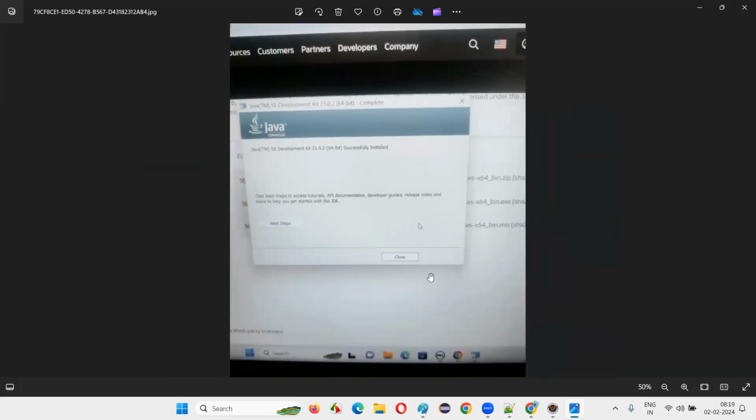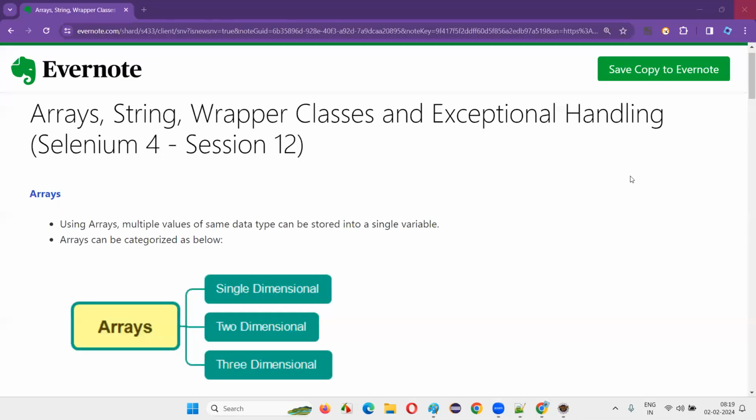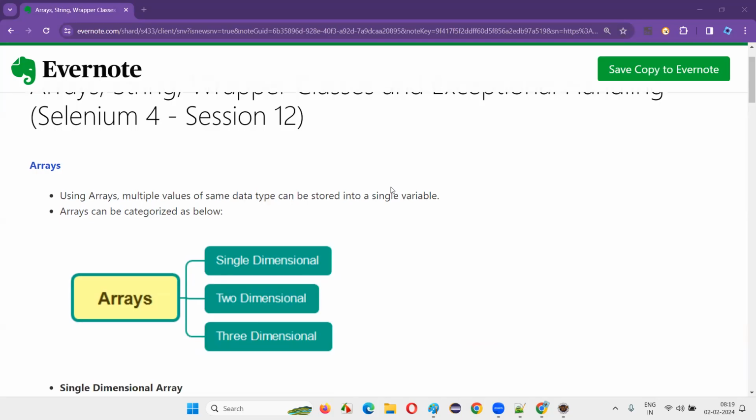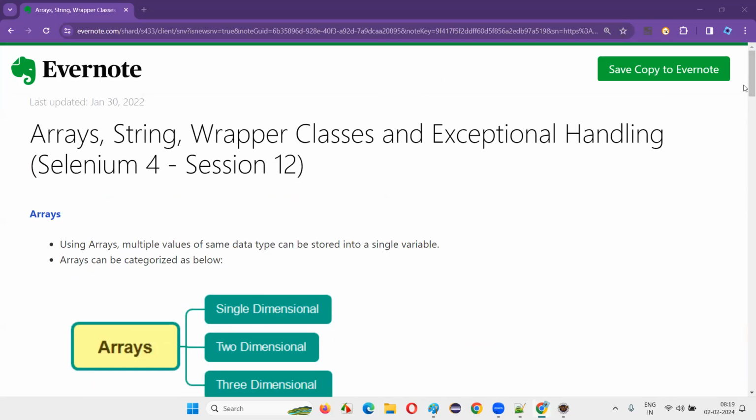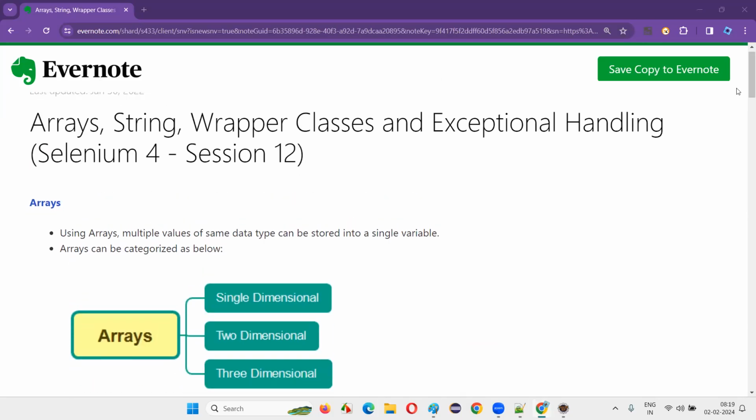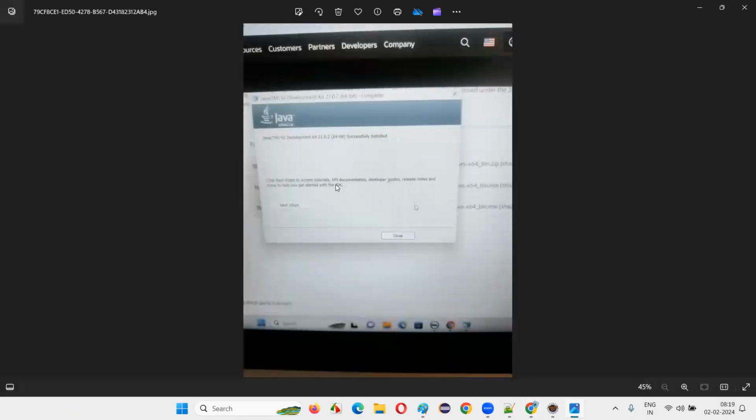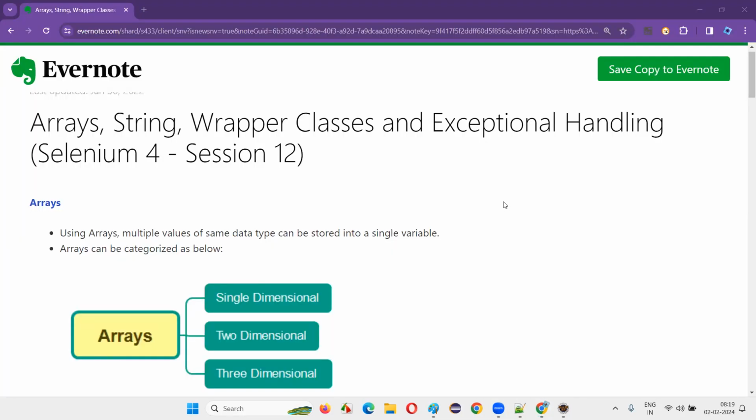Installation is completed. It's successfully installed. No need to do anything else. Just click on close. Okay, sir. Sir, once it is done, this will be there in my program files, right? Yes, you have installed 64-bit anyhow. It will be there in the C drive, Program Files folder, in the Java folder. Okay, sir.